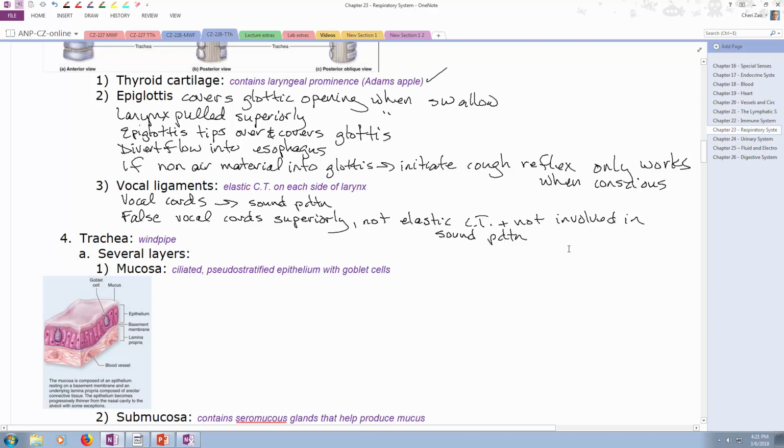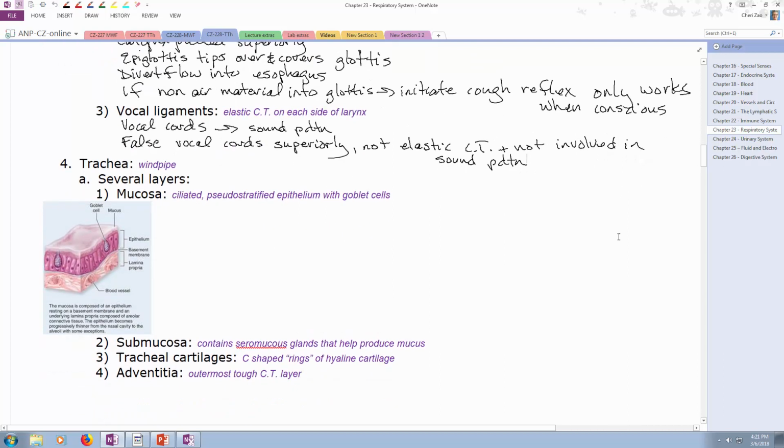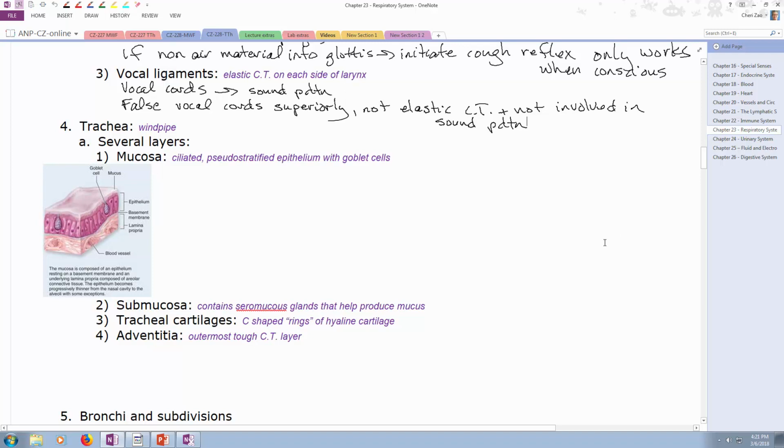Trachea is the windpipe. Here we're going in after we've decided at the area of the larynx that that's the direction we want material to go. The trachea has many layers to it, and as we go on down, we'll still find these layers evident as we go down the bronchial tree. But let's start with the luminal side of things. So on the luminal side, which is the inside of that, we find mucosa.